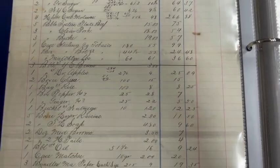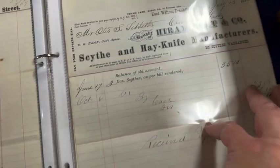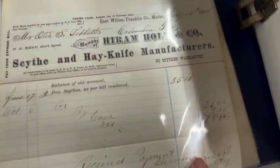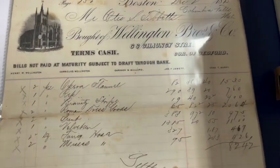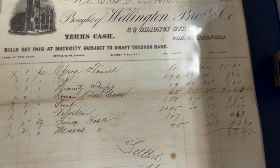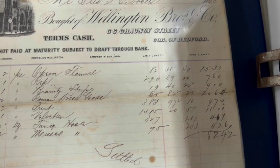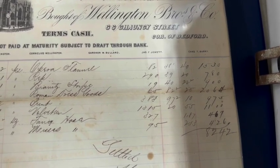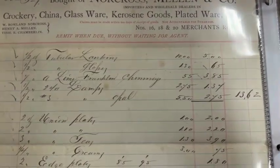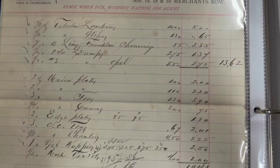Case of sterling tobacco, $99. A case of matches, $20. Interesting. Look at the penmanship. I mean, people just don't write like that anymore. I've heard that young people, a lot of them can't even read cursive. They can't read it. Seems sort of hard to believe that that's not being taught anymore, but is that true? Somebody tell me if that's true. I'm just curious. We had to learn it in grammar school. We had to learn both.